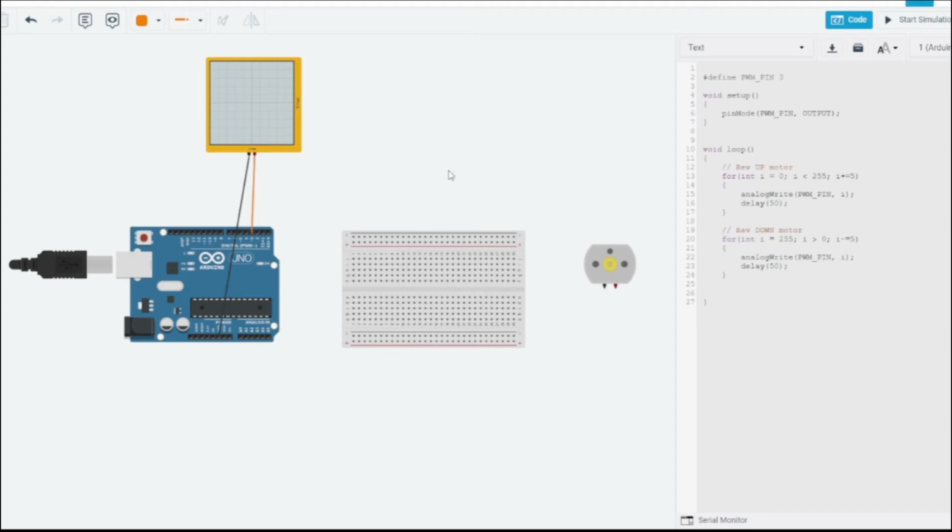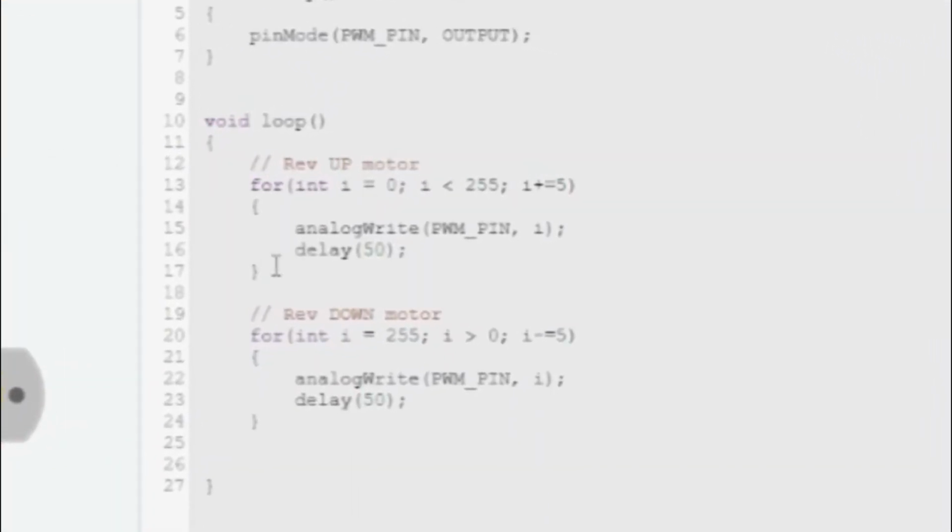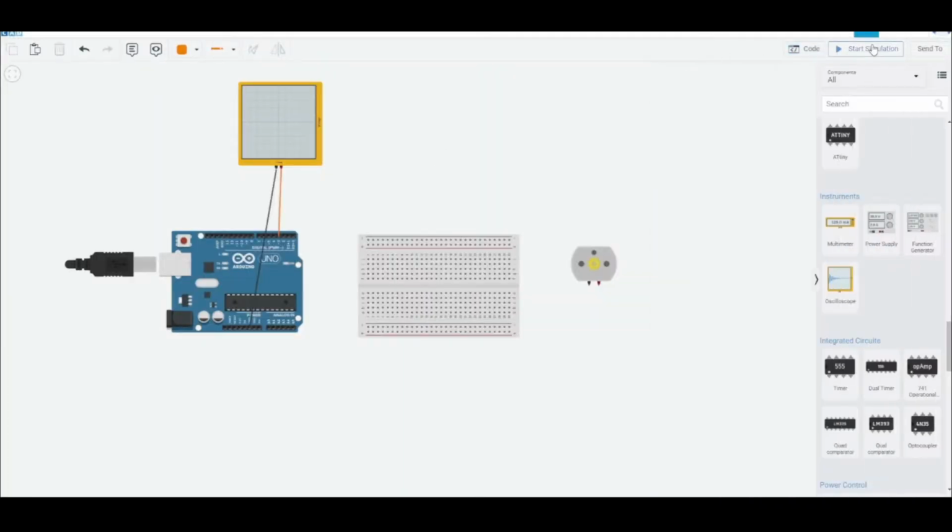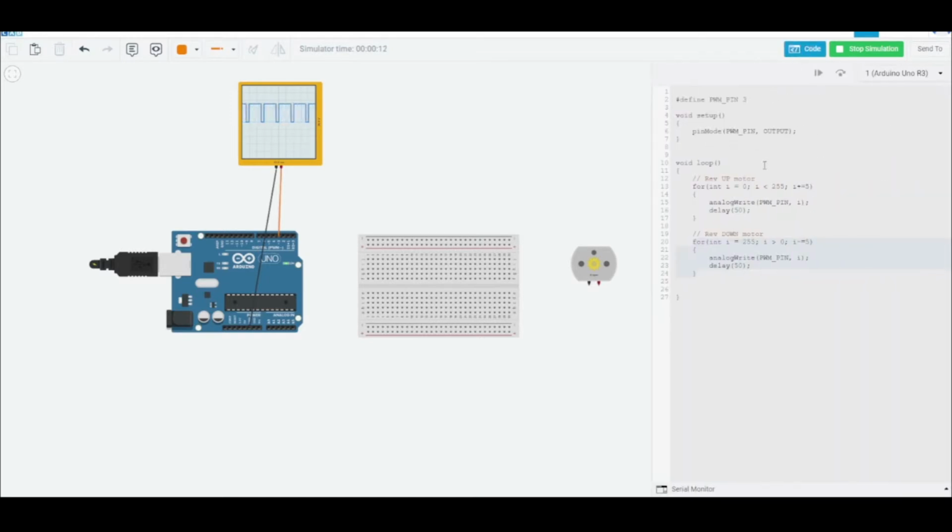So in our last lecture, we used PWM signals to fade an LED in and out using two for loops, one for loop to fade it in and one for loop to fade it out. What this looks like on an oscilloscope is a signal that gradually increases and decreases its duty cycle in a cycle, like this. The code was fairly straightforward if you're comfortable with C, C++.